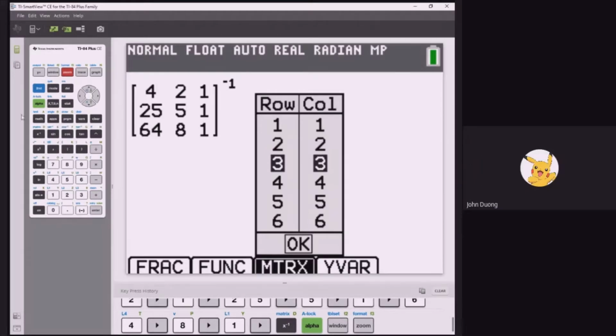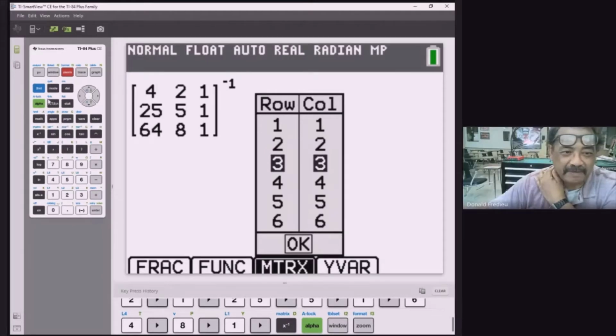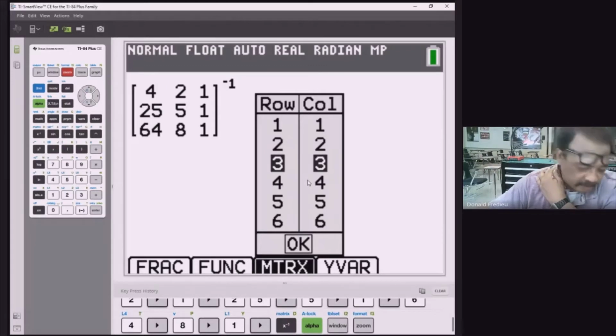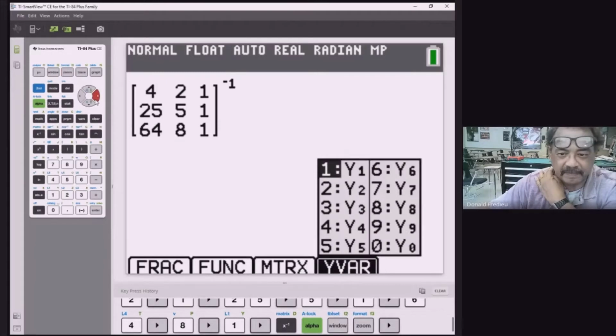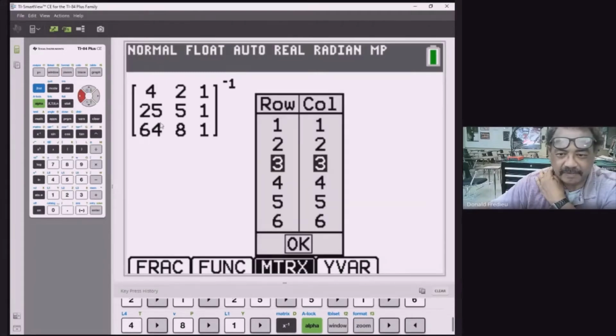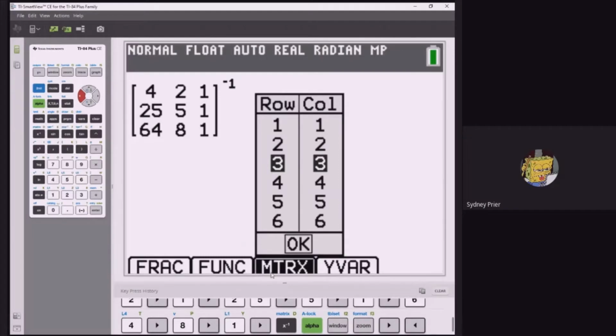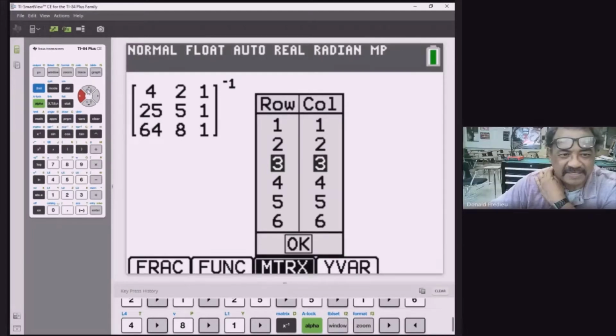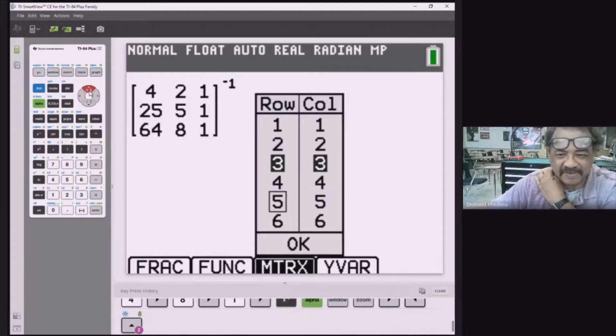Yes. Okay. So we're going to press alpha, window, and then zoom, and that gets me back over here. Now I want a 3x1 matrix. I've got my 3. That's not what I want. You got to press the up arrow again. The up arrow? You guys are just stuck on this up arrow, aren't you? Okay, I want 3. Yes.